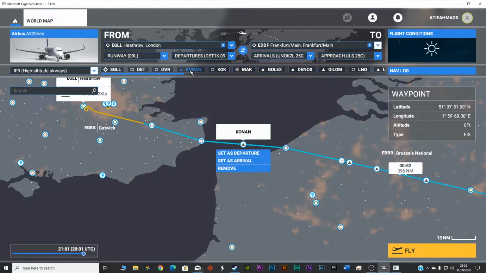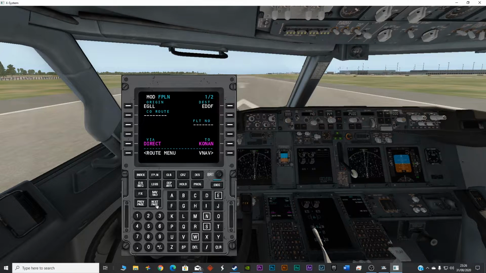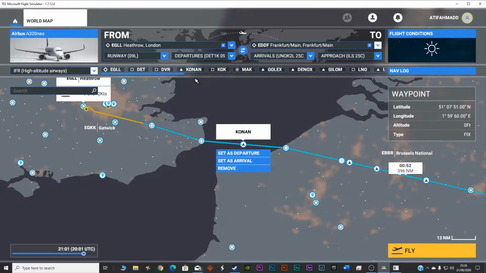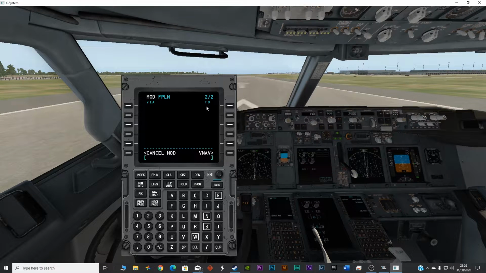So we fly towards Conan, but we use these waypoints. So that's the basic. So you have to select over here the first waypoint, which was already there without selecting the departure or the SID. Okay? So it's simple. Now go to the next page, and we are going to now start populating the waypoints.